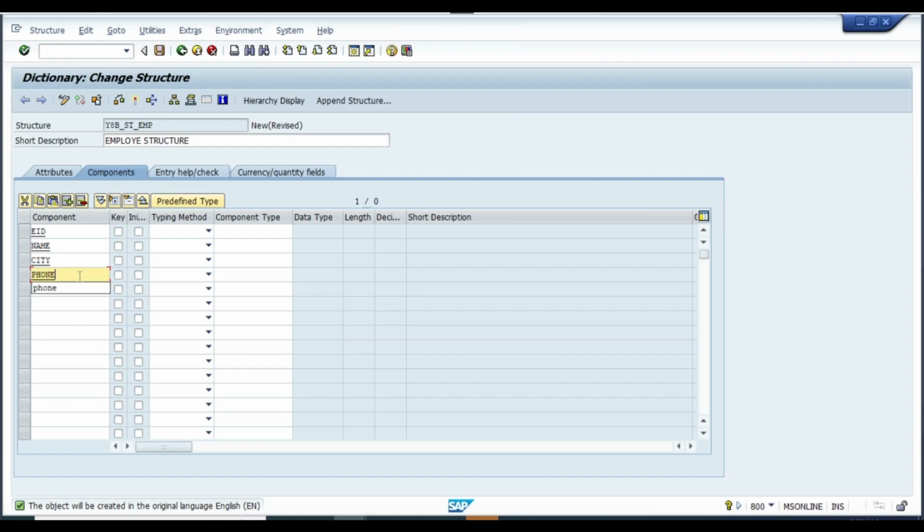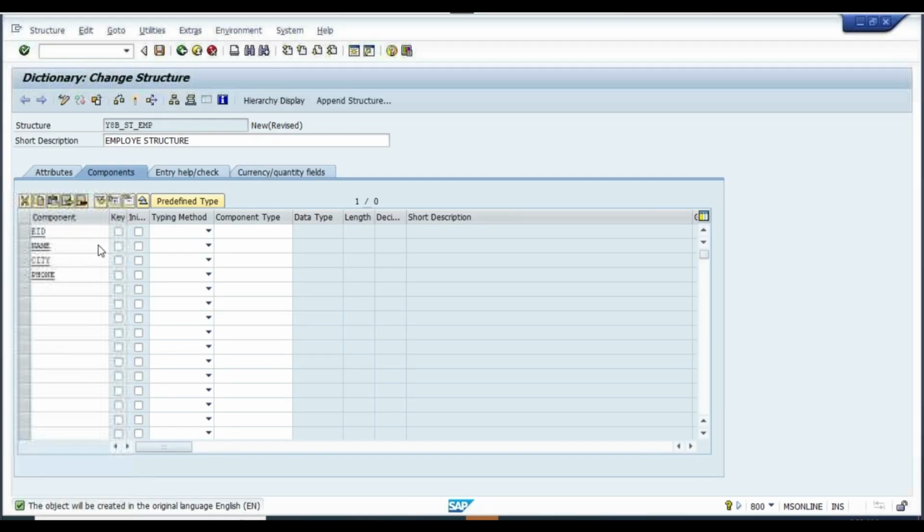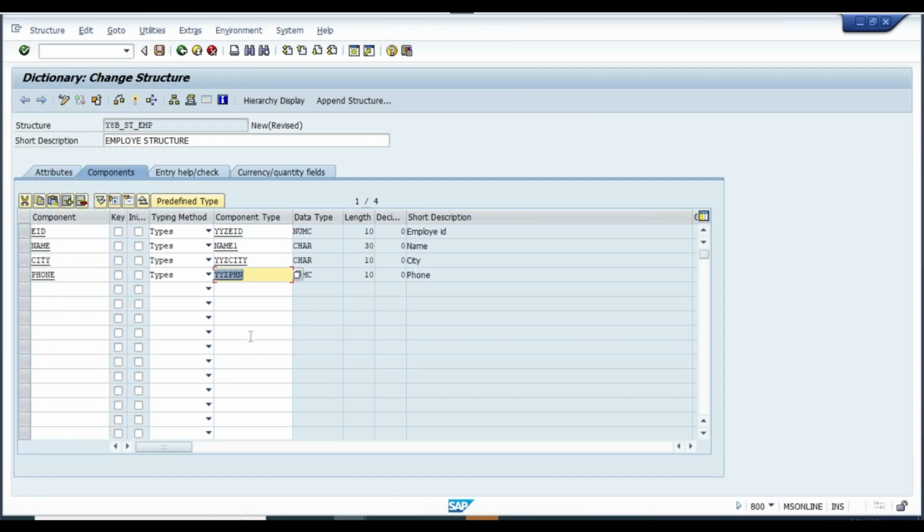That means whatever you are selecting here, EID, name, city, phone, with these fields I am creating one structure. The data elements are name, city, phone. Done. My structure is ready. Activate the structure.